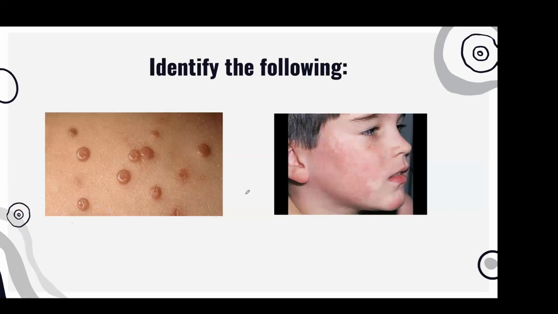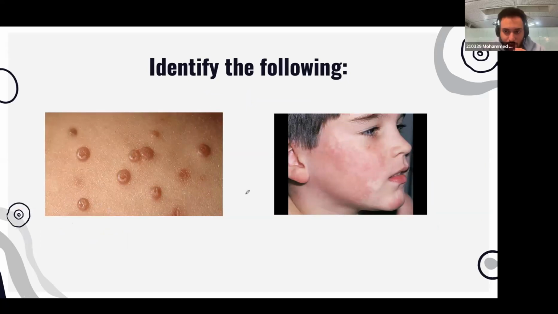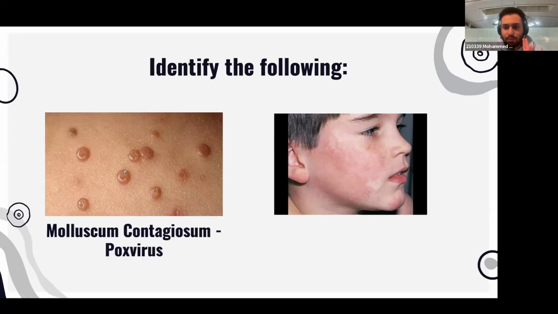Molluscum. This one, exactly. Molluscum contagiosum. Okay, this left one. Good, you got the right one. Molluscum contagiosum is caused by what virus? Or was it mentioned? If it wasn't mentioned, then forget. Just know that this is molluscum. Okay, it's a pox virus. The key description of this is that there's a central umbilication. You can see in the center of it, there's an umbilication happening. It's caused by pox virus.